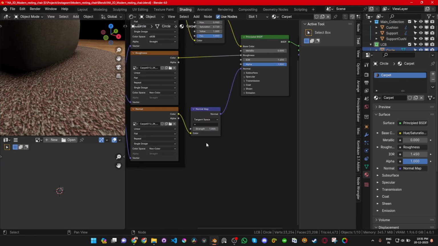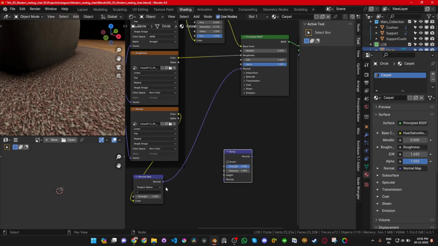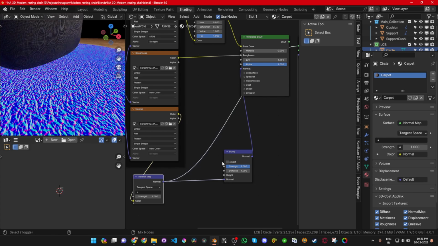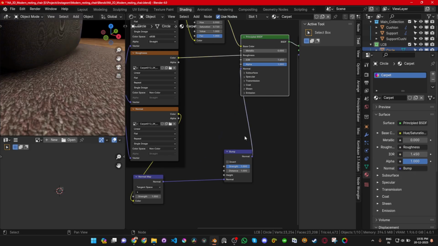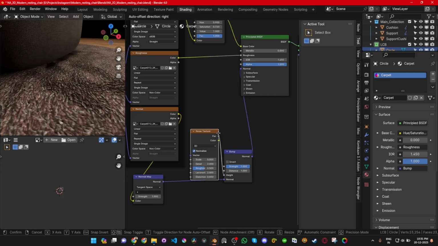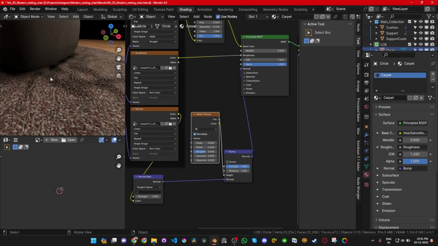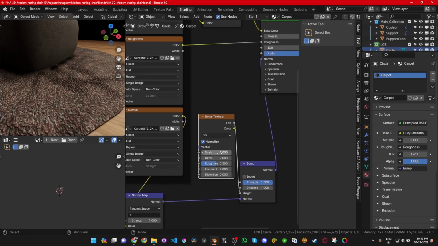Maybe I can show you an example. Okay, so we have the normal map. I can take a bump map and plug the normal inside, and it doesn't change anything. Not right now. If you see, it's not changing anything. And if I want to add a noise, a kind of folding texture, where it's not completely flat on the floor, I can use that.